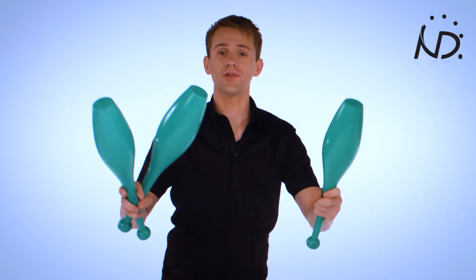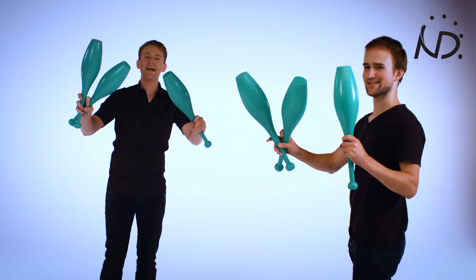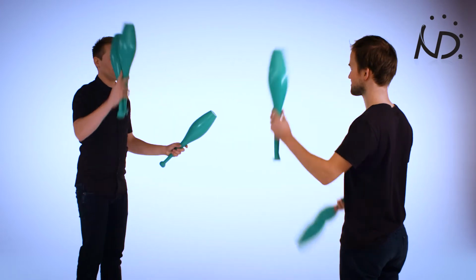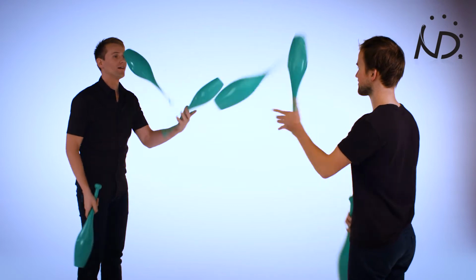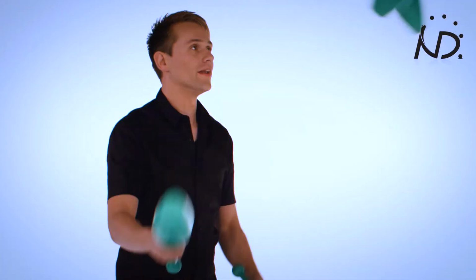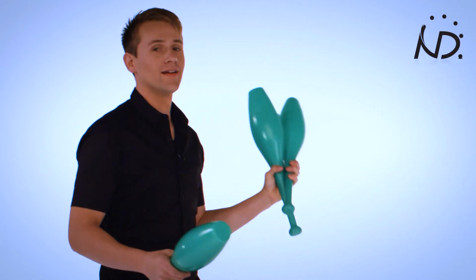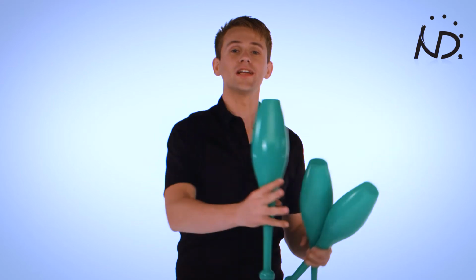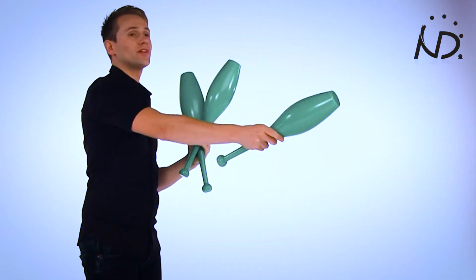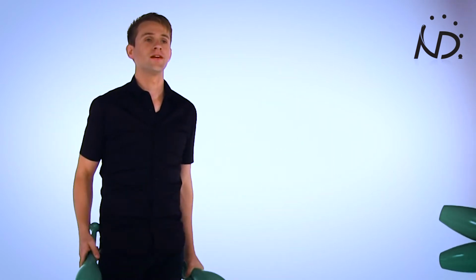Exercise with 5 clubs is a great way to practice the pause. This is the big moment. We're adding that 6th club. This is how it looks like. One, two, three. So as you can see, when we're juggling together, it's not one person pausing a club. No, the pause happens at the same time. So it's very important that we get the timing right.